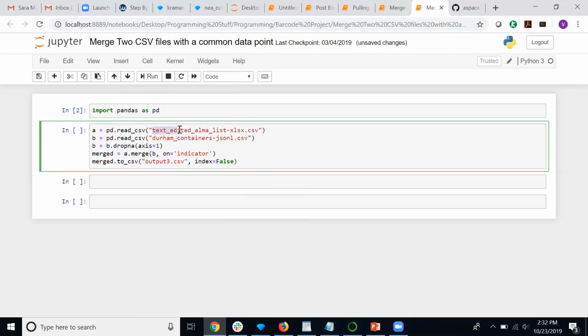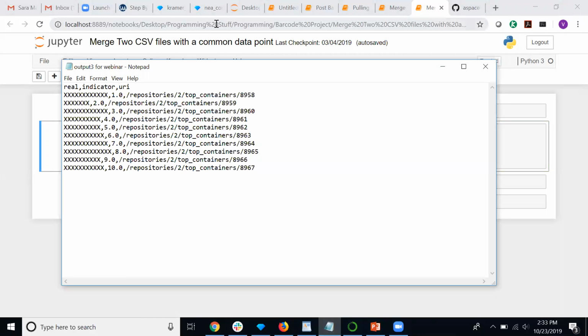All that you need to put in here, again, only the red text is what needs to be edited. So you put the title of your first CSV, again located in the same folder that this script is in, your second CSV, and then you say what is the common term that you're going to find in both so that you can match this list with that list, and then you give it an output. Then it's going to create an output, and your output will look like this. This is an output of what you're ultimately going to get.